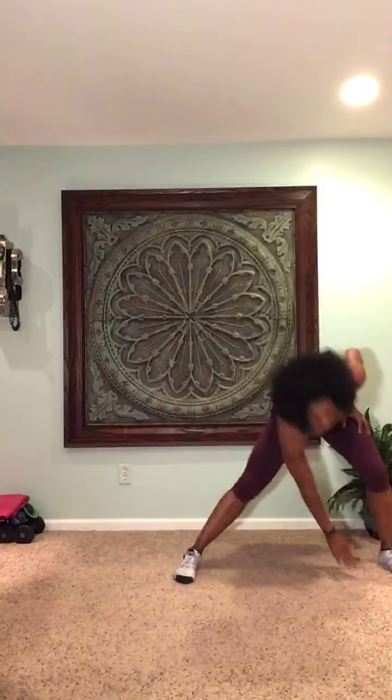Lateral lunge. Reach for the floor when you're ready. One more right and left.